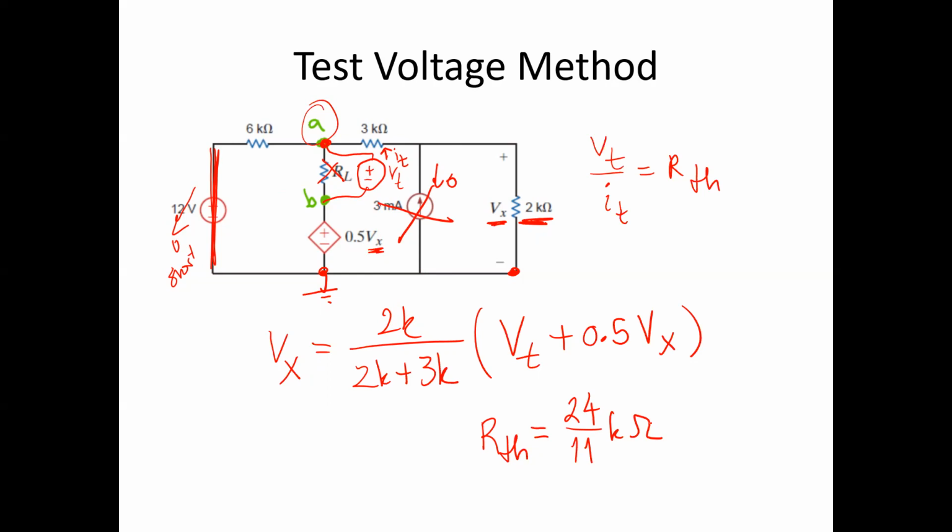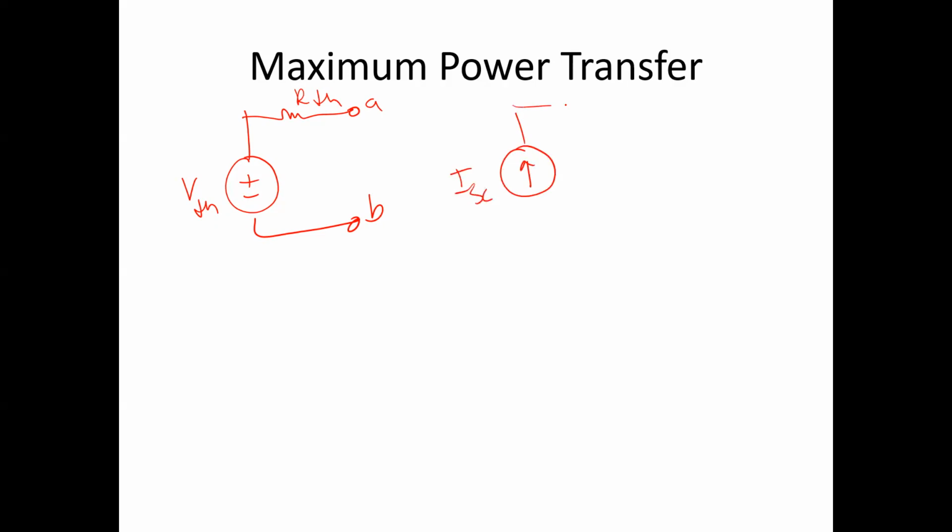And it's always helpful to go back and double check your answers to make sure that the resistance you found from your test volt method is also equivalent to the ratio of your open circuit voltage and short circuit current, so that you can make sure that everything is consistent. Now, in the last part of the problem, it asks you to actually write what your Thevenin and Norton equivalent circuits are. So that would just be your Thevenin voltage in series with your Thevenin resistance, and your short circuit current, which is now in parallel with your Thevenin resistance. And again, it's across the same nodes.